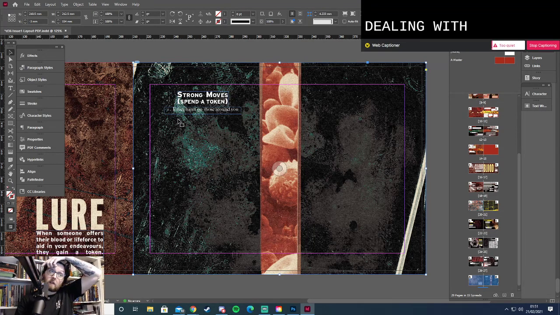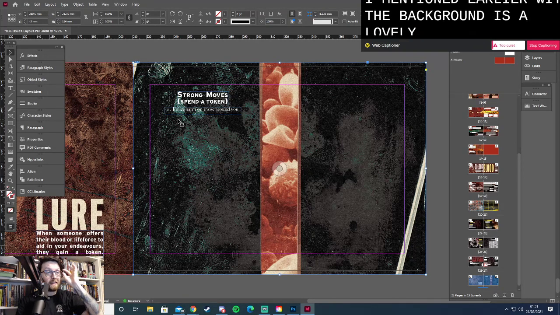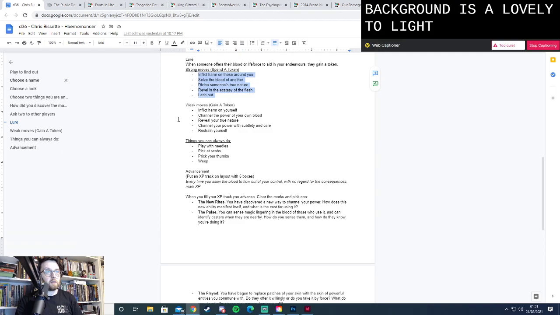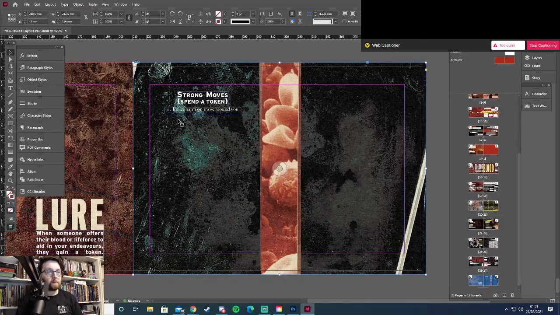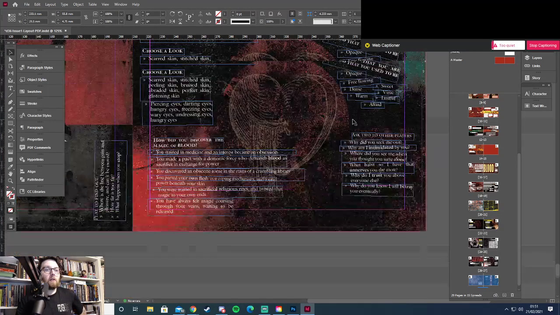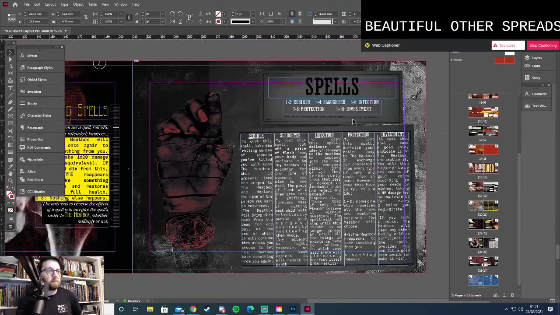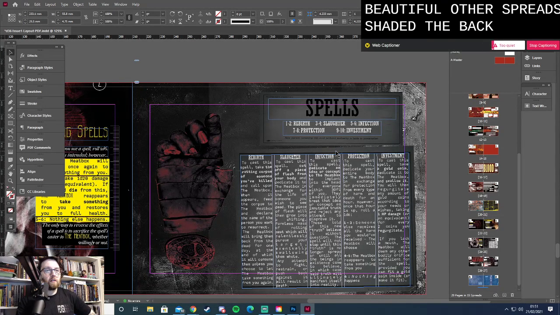Dealing with that issue I mentioned earlier where the background is a little bit too light. If you look on other spreads, I've shaded the backgrounds.